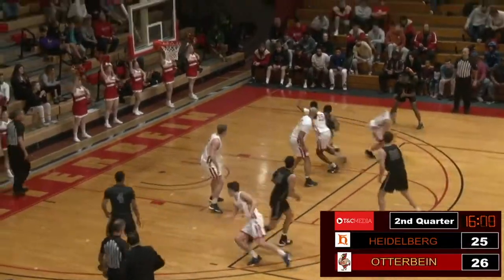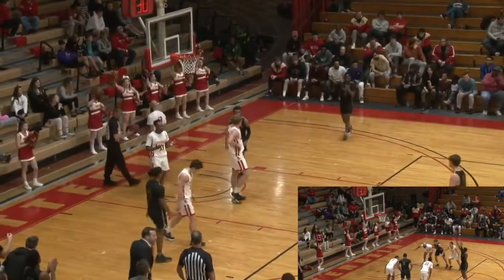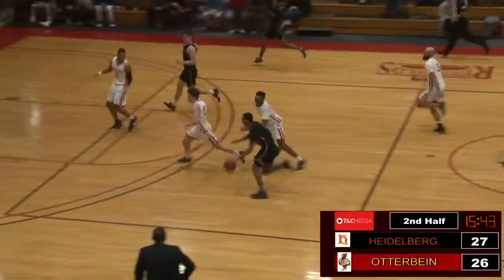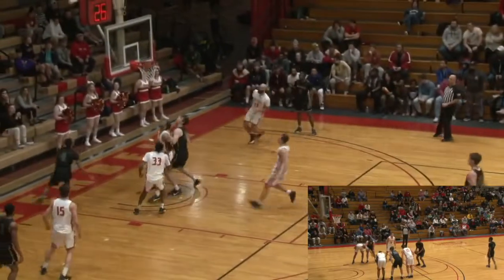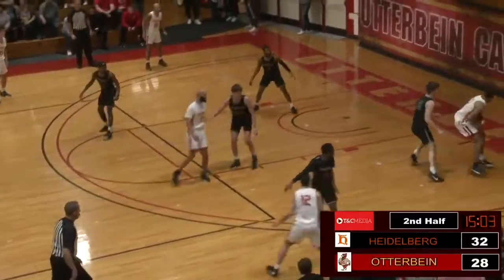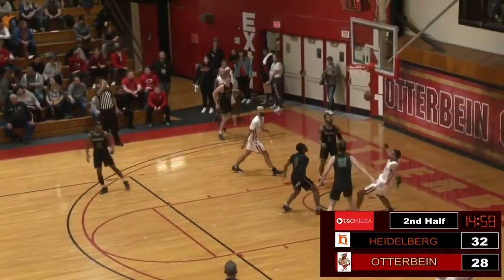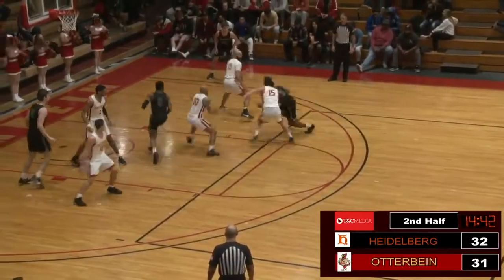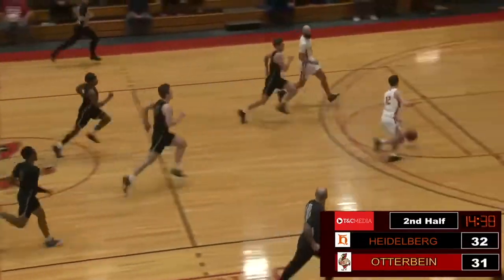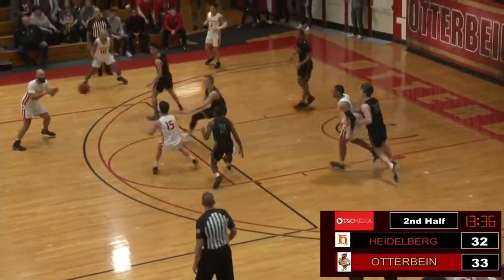Nice little mid-range shot once again — Moe Beavers. Second half. Here's Dixon driving in, draws a foul — and one. Josh Dixon. No foul caught on the play. Here's Woods driving down, going to be called for a foul. Koontz feeds it — the Carter no-look pass. Nice find there to Kobe Longweber, corner three. A lot of high-powered offense as Otterbein creates a steal — no one near him, he's going to lay it up.